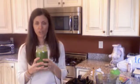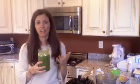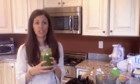So you can just pop the top on, and you can even bring it to work with you or bring it out. You want to try not to just gulp it all down. You want to just sip it. I personally like smoothies within a couple of hours at most. I don't like when they're sitting around for a while. I think then they start to oxidize, but if you're drinking it within 20 minutes, or even a couple hours, if you keep it cold in the fridge, or put an ice pack in a bag if you bring it to work or school, then it stays fresh and still tastes really good.